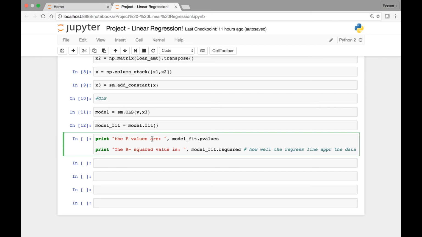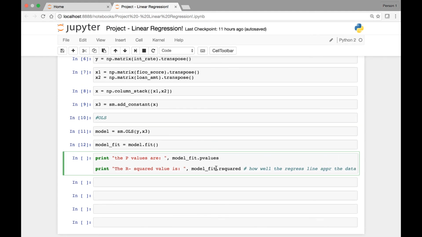Okay, so if that value is greater than or equal to 0.05, which is if it's more than 5%, then we have less confidence in our particular dimension being useful in this model and predicting that it has an effect.